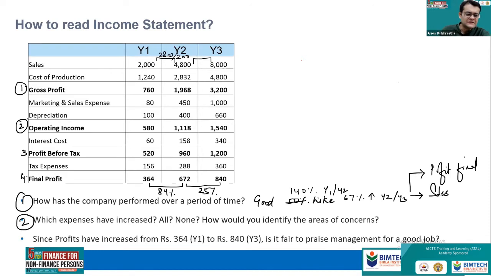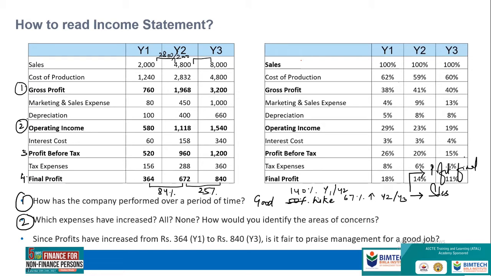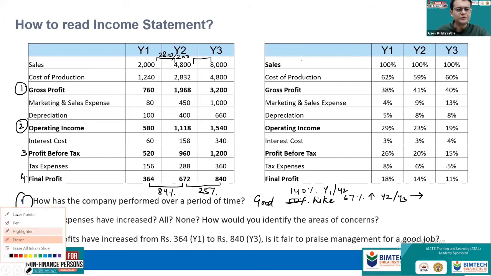Brilliant, absolutely. So what Lakshya is saying is that we can compare the year 3 figure with the year 1 figure, and then make out which expense is a cause of concern. I'm going to do a little bit of jugglery of numbers, and then let me ask the question again. The same data is being presented in a slightly different fashion. I want you to not be in a hurry to answer, but first identify how you got these percentages.